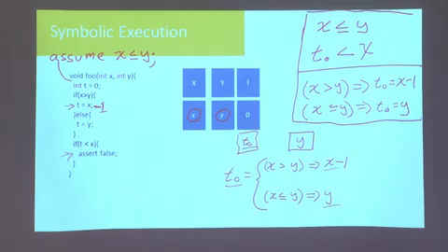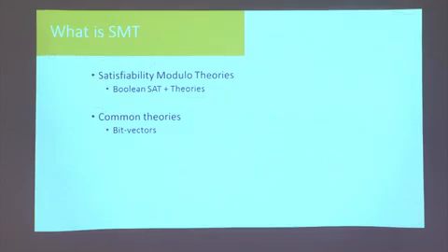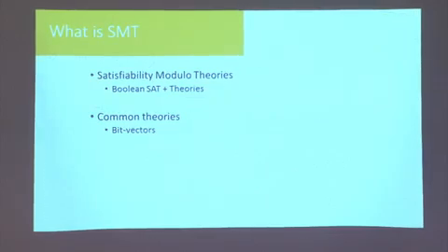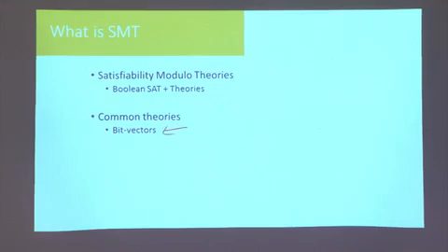And this goes back to what the modulo theory aspect in the solvers means. What this modulo theory aspect means is that the solver is actually extensible with different theories. The most popular theories are the theory of bit vectors, which are fixed length bit vectors. That means that if you're interpreting your formulas in this theory of fixed length bit vectors, you have to fix the length of the bit vectors. You have to explicitly specify that these are going to be 32-bit bit vectors, or 8-bit bit vectors, or 64-bit bit vectors.